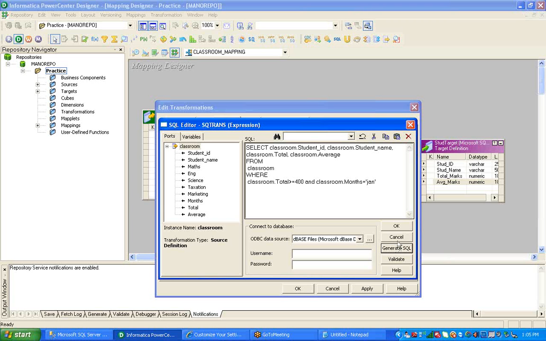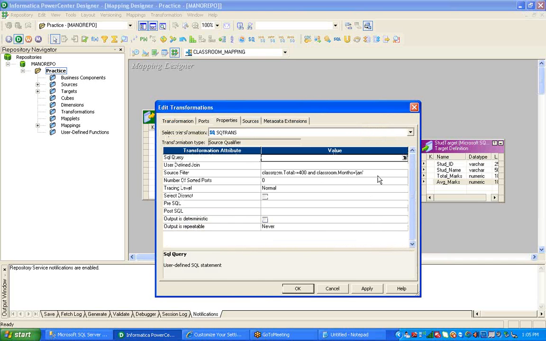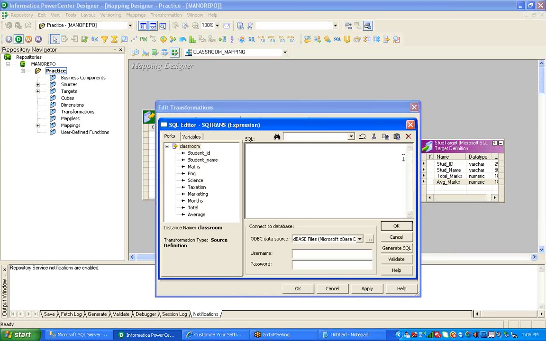See, instead of doing that, we have another alternative. Instead of doing the source filter here, we can directly modify the query here. That means we can edit the query and add a where condition manually. Suppose you are very strong in the query, you can write directly in this place. And what you have to do here is, after you modify the query, you don't cancel it, you have to say okay.